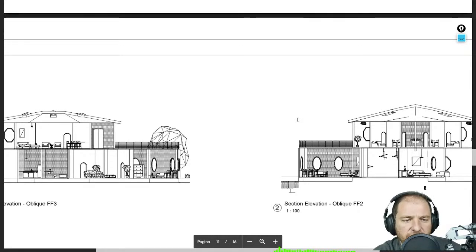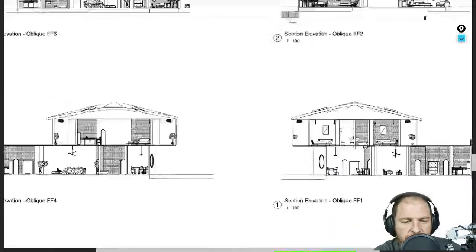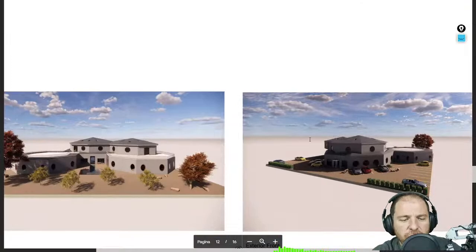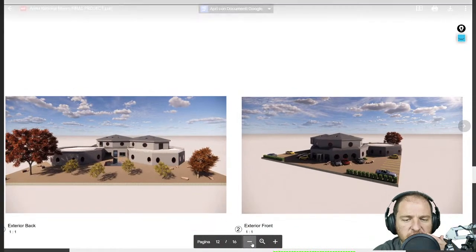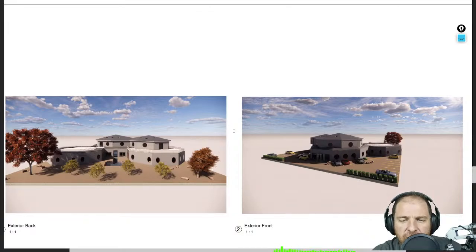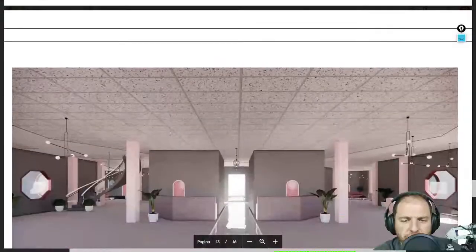Then we have our beautiful, those are sections, not elevations. Section, exactly. Very nice. And then we have, let's see if I have to zoom out a little bit. Then we have our 3D views. Very nice instead.